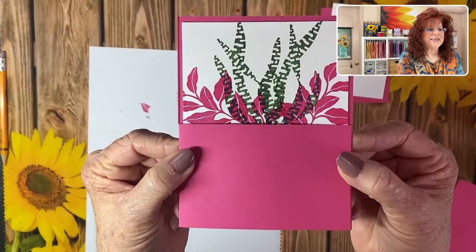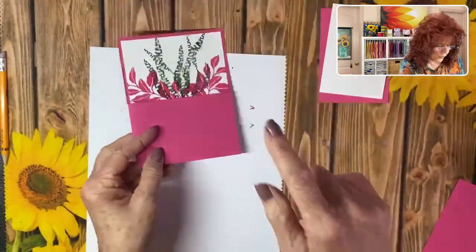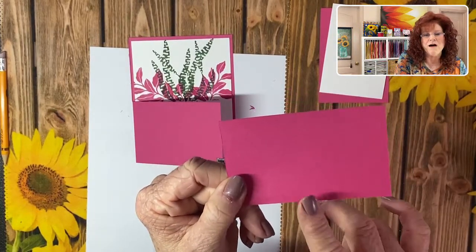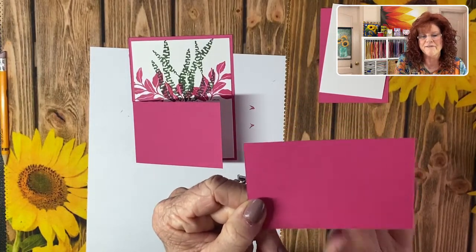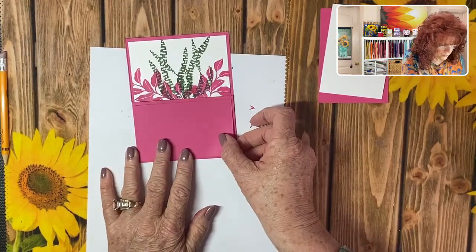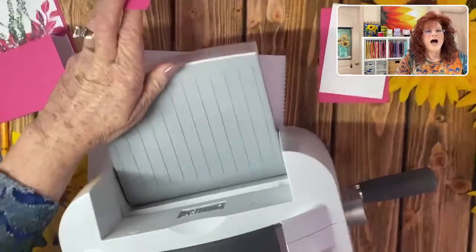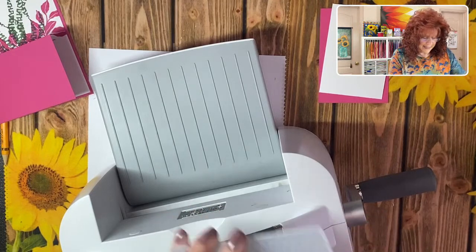So look how pretty that is. Isn't that pretty? But you know, it looks kind of flat, doesn't it? So we're going to beef this up just a little bit. And remember I told you, make sure you save that piece that you cut off. You want to take that piece and trim it down to 2.5 by 4. And once you do that, we're going to do a little monochromatic, and we're just going to put it on top. But first thing we're going to do is run it through our embossing machine with the embossing folder. So let's go ahead and get that.